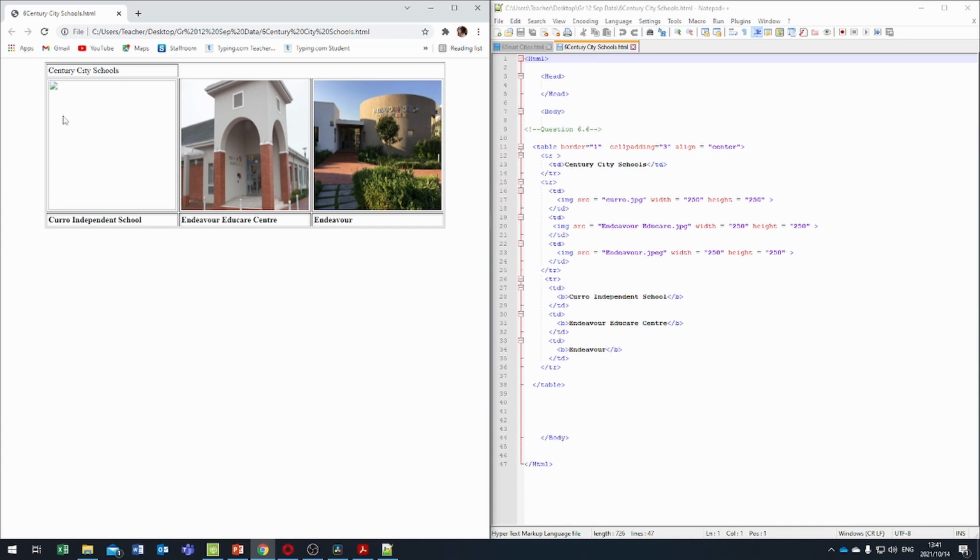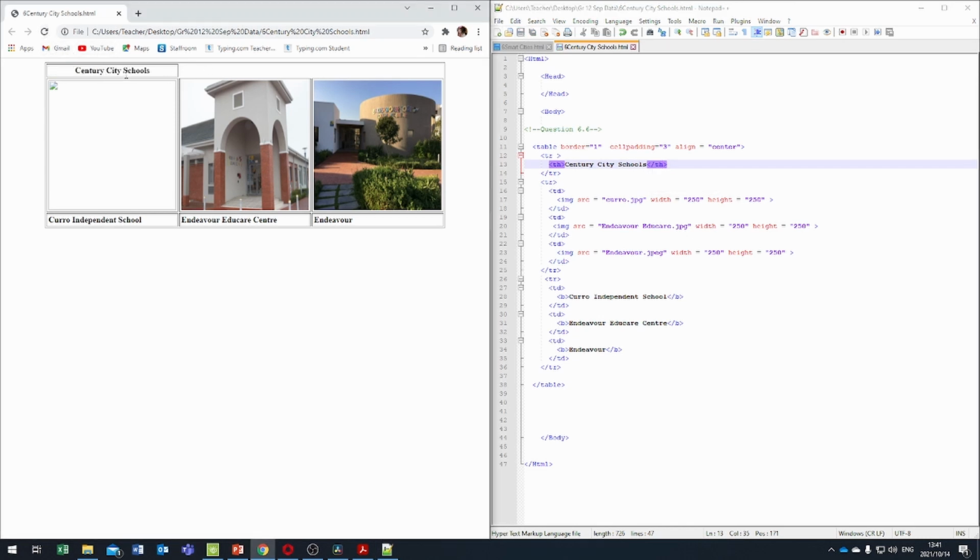But what I noticed at the outset is this is a table header. So this sticks out, it's bold, it's centered, and the easiest way to do that is with the tag th, which will automatically center it. Box I open is a box I close, and it will bold it.